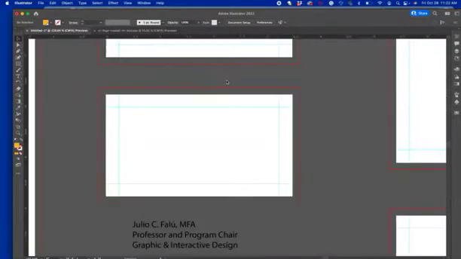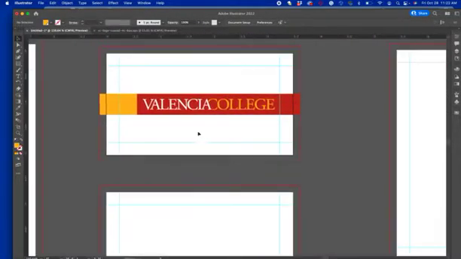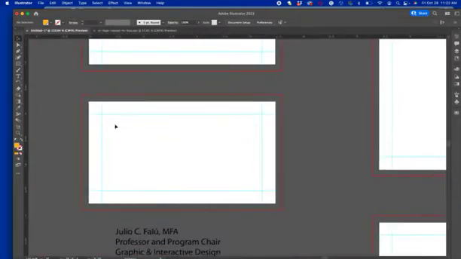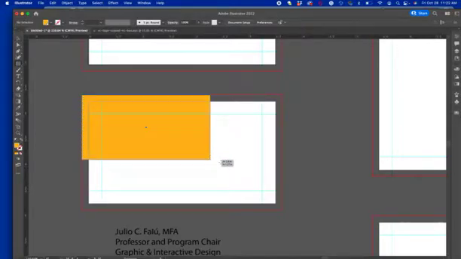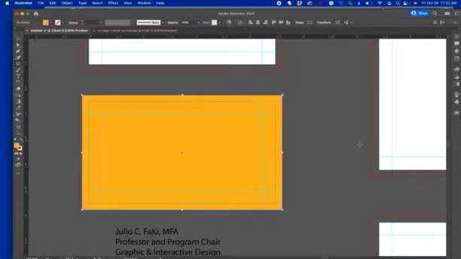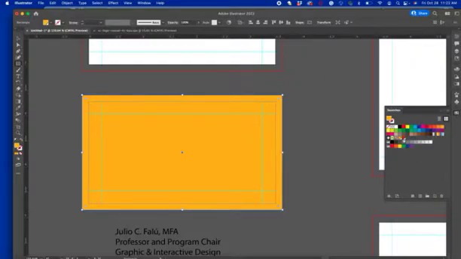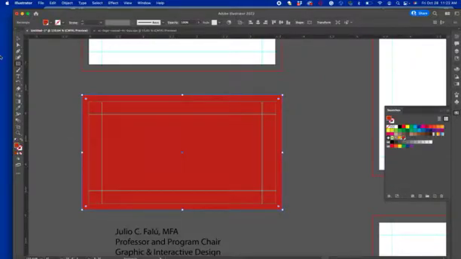So here I can go full white, or maybe I can go with a color background here, which would be pretty cool. Maybe I want to do a red square, and this one's yellow. But once you brought in your logo, you should have the colors already in there.